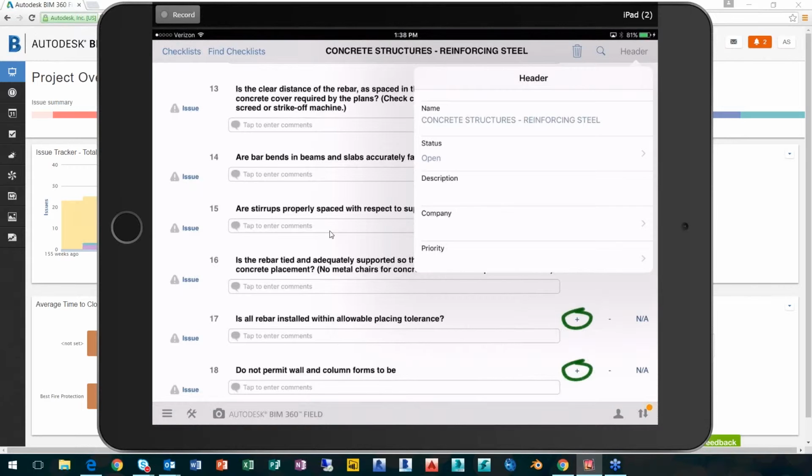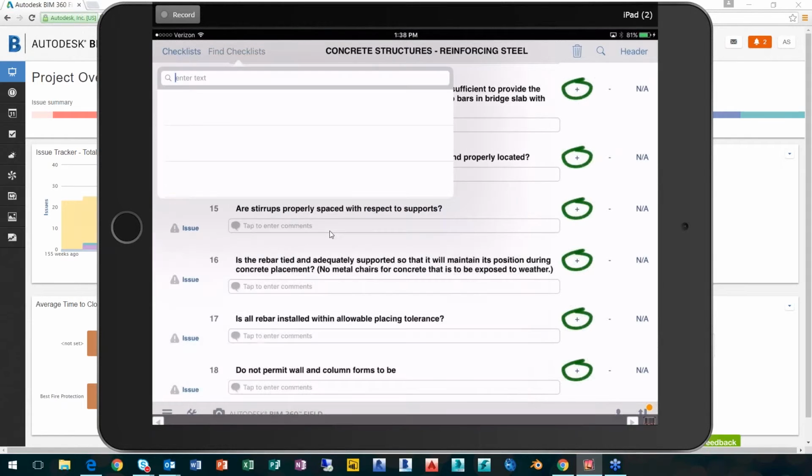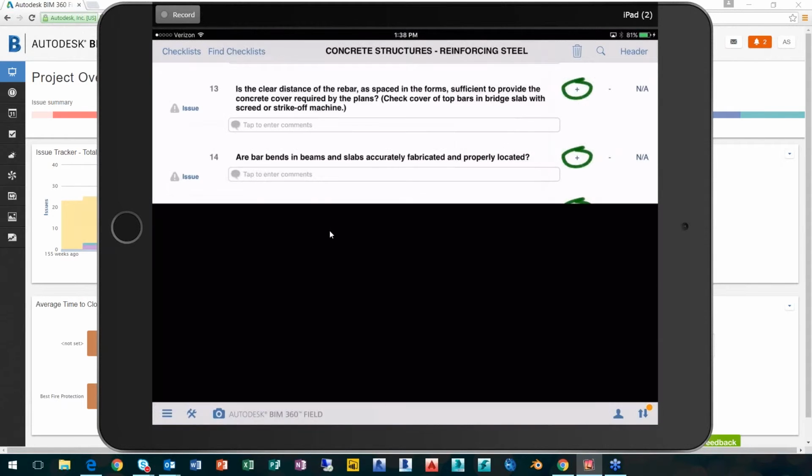Now, based on Field and how you set this up, you can predefine, okay, only certain companies can see certain checklists, or when you fill out a checklist, it automatically fills out these fields for you so that every single time I fill out a checklist, I don't have to go in and click company. If I'm Austin Stone from Microsoft, it should automatically fill in my company. I can set those up before the project is started. Okay. And what's the priority of this, or tags, and so forth. And now I have that checklist.